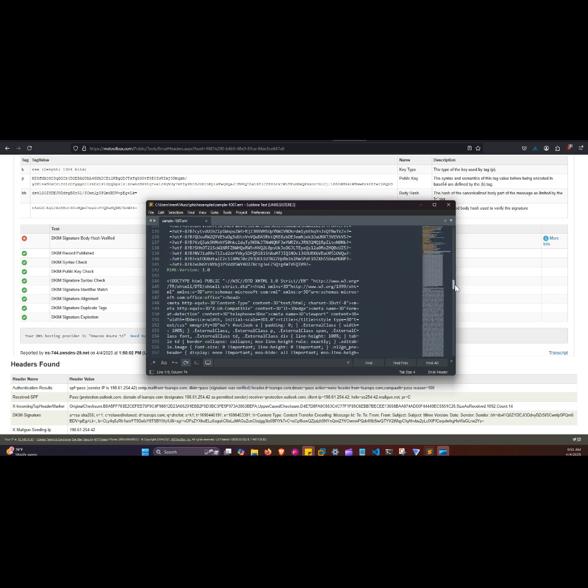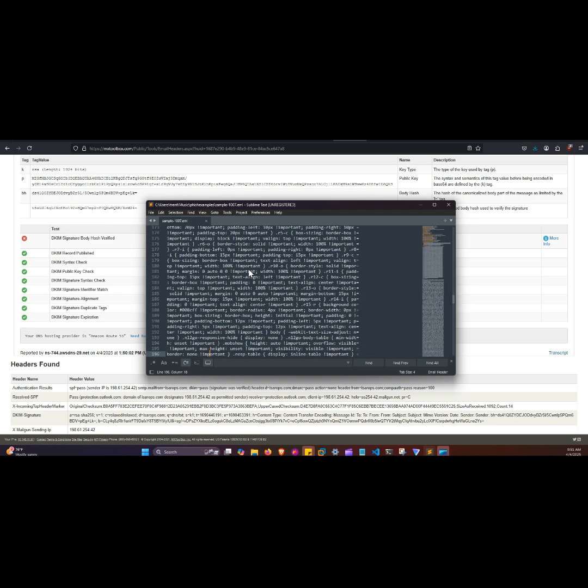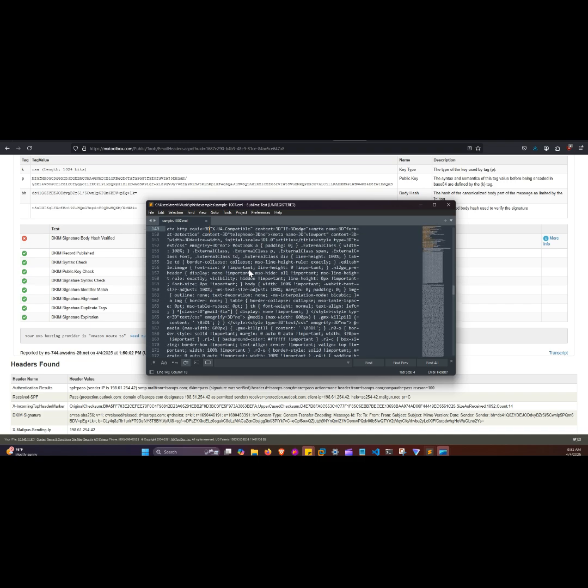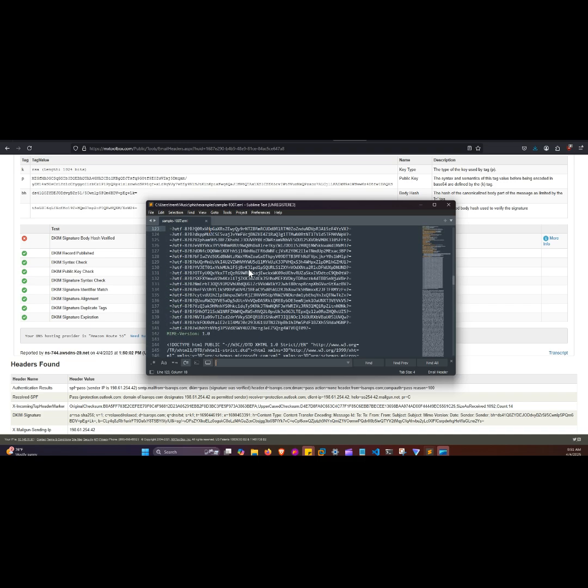The modern version of MIME 1.0 just allows this email to have different types of content like HTML, right, and attachments. So let's see.